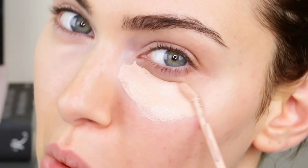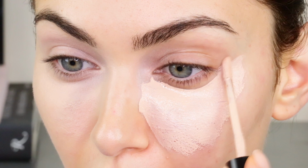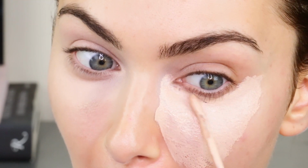Moving on to another under eye concern, and this one is more common. It's dark circles. Now this can be caused by a lack of sleep, not drinking enough water, or genetics. I know for a fact that most people who have really dark under eyes will use a lot of concealer or a lot of product to help cover up and conceal their under eye area. This will crease up and cake up underneath your eyes and will just look cakey.